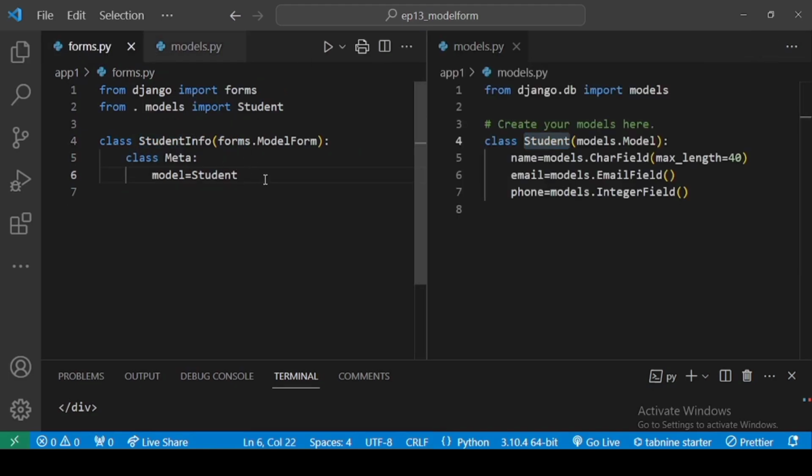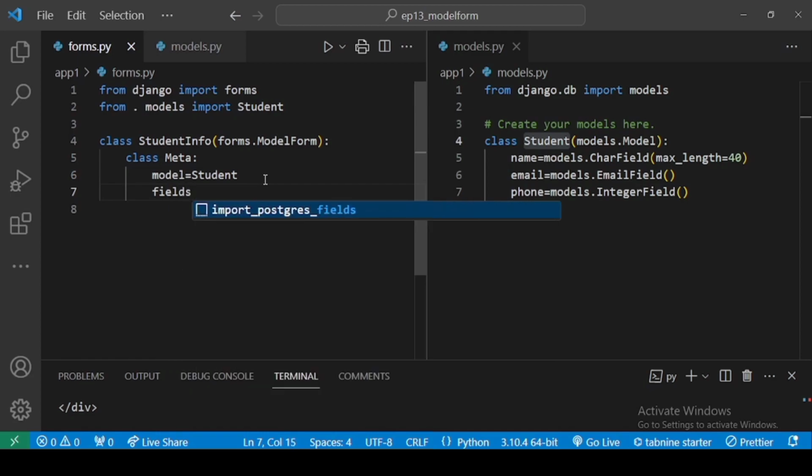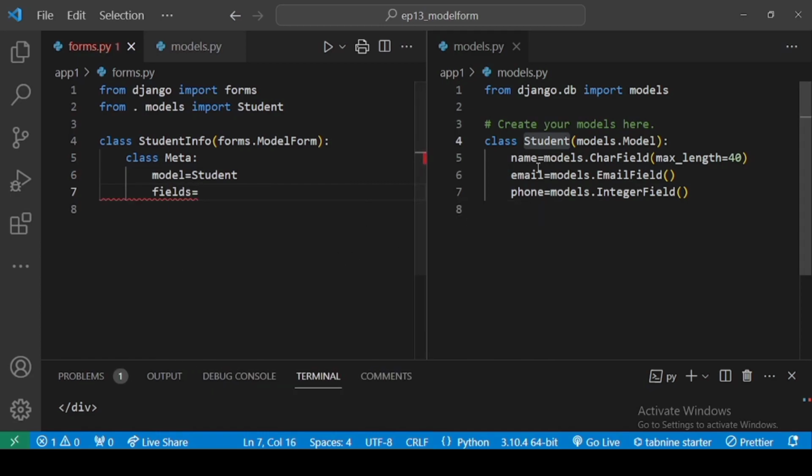Okay. Now, which fields you want in the form? See, in your model right now, I am having only 3 fields. Suppose there are 20 fields, and if I want all the 20 fields, I will not keep on writing the name of each and every field. What I will do, I will write fields equals all.